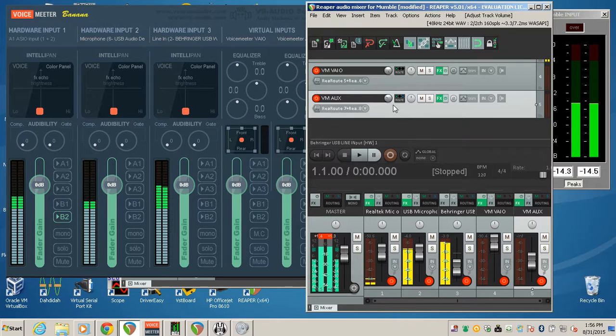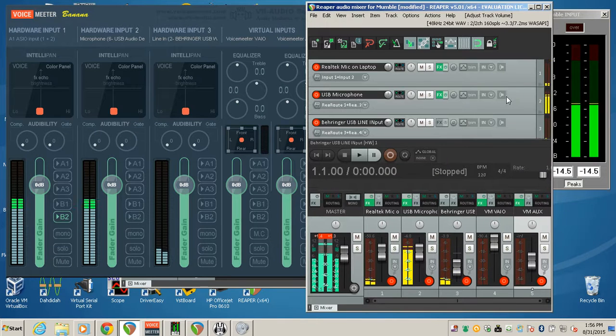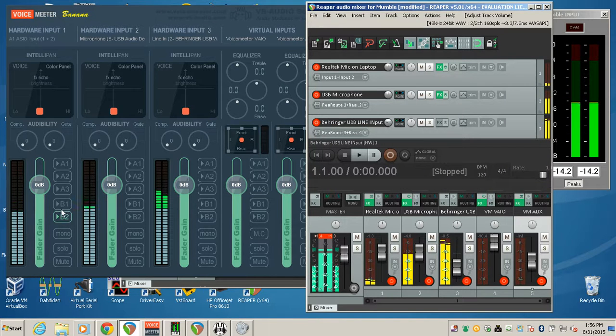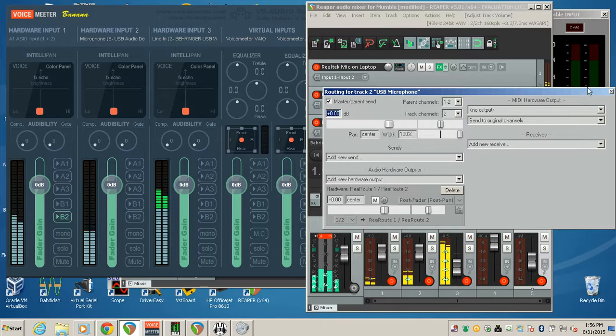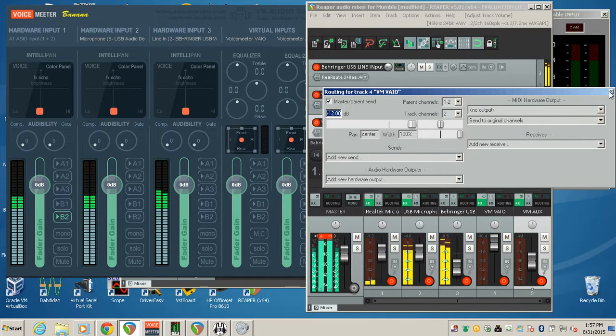So, down in 7 and 8 again, we have reroute 1 and 2, because we want that to go to Mumble. I have a tone set up on the mic input. So that's working, because it's going back to reroute 1 and 2. That first channel over here on VoiceMeeter is going to output 2, which is VoiceMeeter AUX. And the microphone here, same: reroute 1 and 2. Behringer, same: reroute 1 and 2. 5 and 6, hopefully we don't, and we don't, because we don't want that.